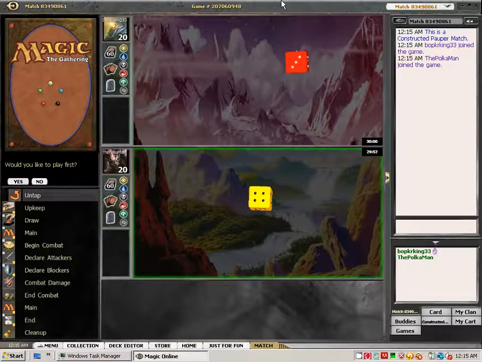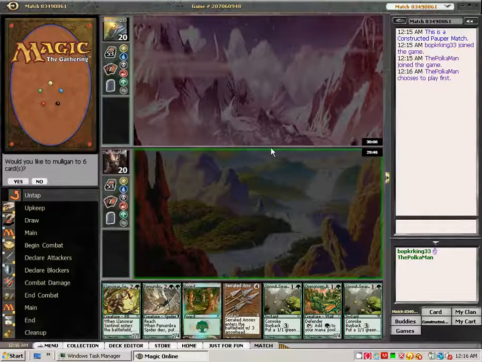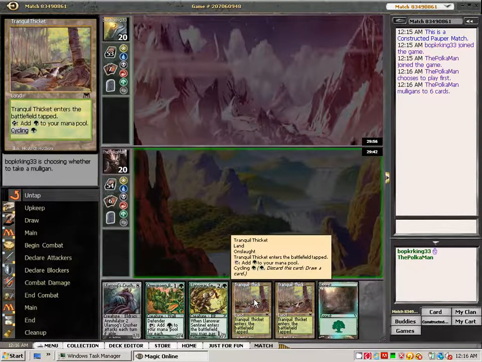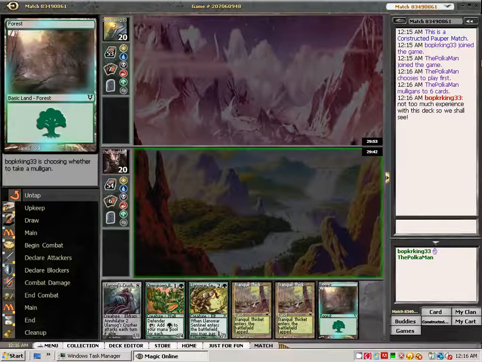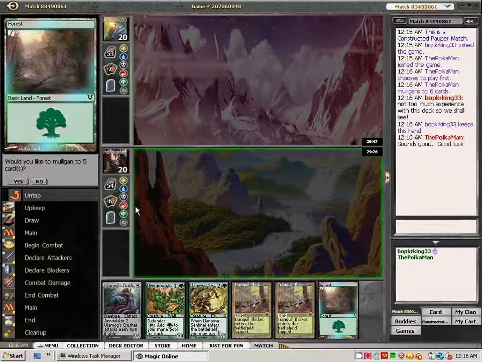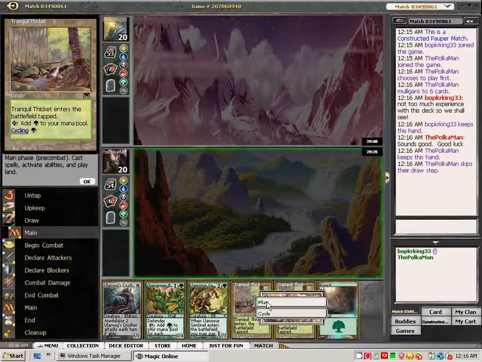Alright, here we are with another match. We'll have to mulligan this one back. And this one's keepable. We'll keep this one. And next, play the battlement.